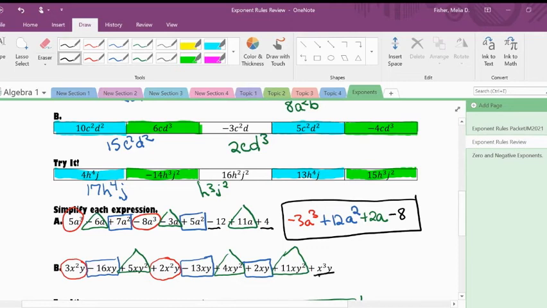Okay, starting with alphabetical order, x comes before y, so we're going to go ahead and write this in the correct order. We're going to start with the x cubed y. And now we're going to go for the x squareds. So that is our red color that I circled. So 2 and a 3 together makes a 5x squared y.